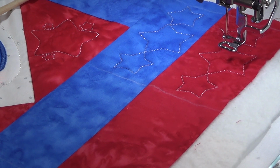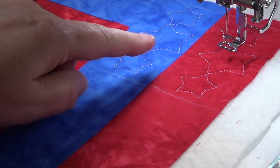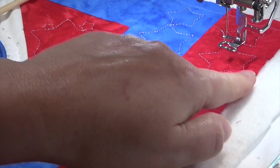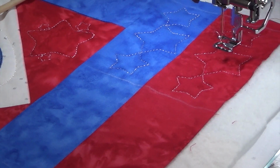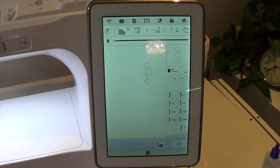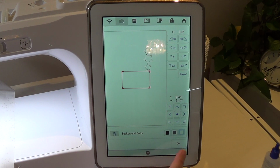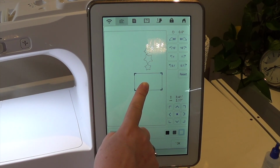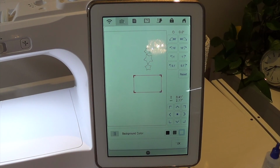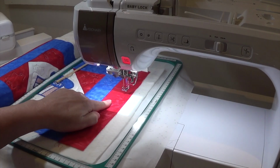Now you can do the same thing by bringing this star pattern down to here. You know that the positioning from left to right on either side is good, so we just need to bring it straight down. So what we're going to do is grab our projector, and I'm going to put my finger in there, and this time I moved the projector so that the light was in the middle of this red square.